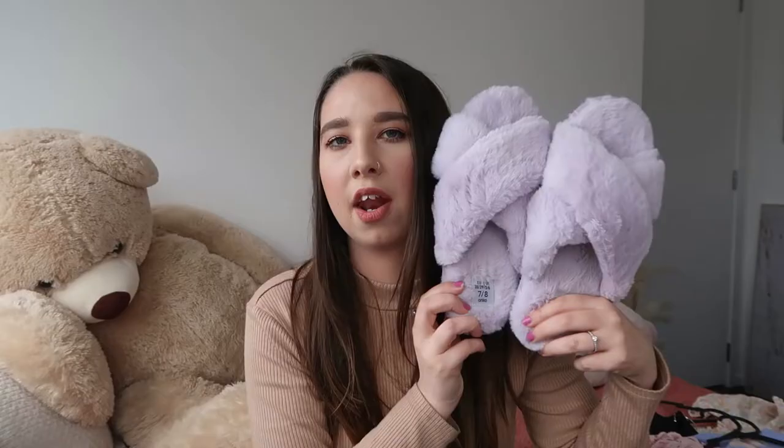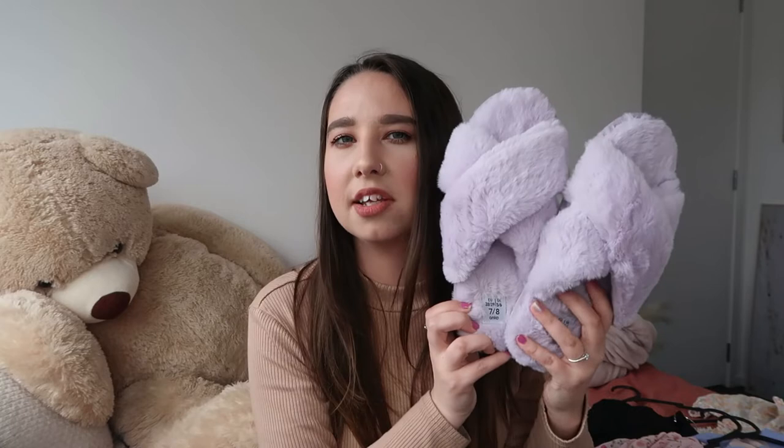Sorry, jumping back to shoes quickly — this was buried and I forgot about these. I picked up this pair of slippers, I think last year from Kmart, in a really nice soft purple lavender colour. I literally cannot emphasise how soft these are — think of the softest blanket you own; they feel like that. I got a size 7 to 8 and they came in other colours too. I think they were under $10. Slippers was actually the one pair of shoes I did need, because in my old shoe collection video I said a slipper was the only thing I was missing.